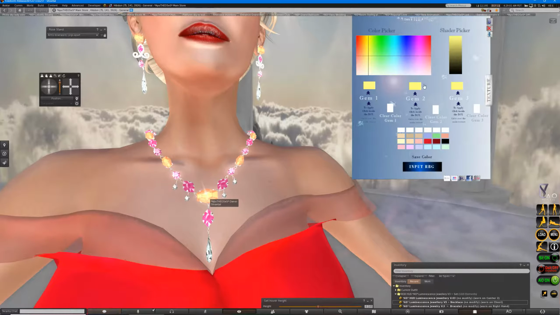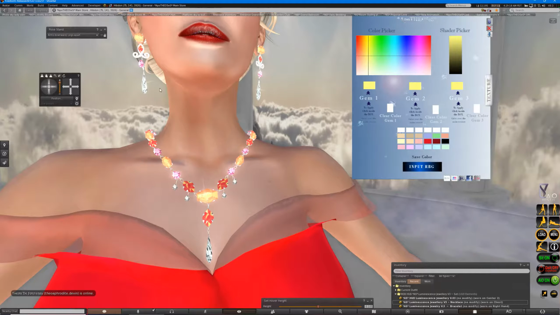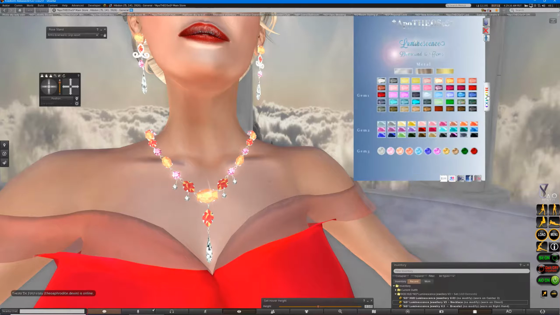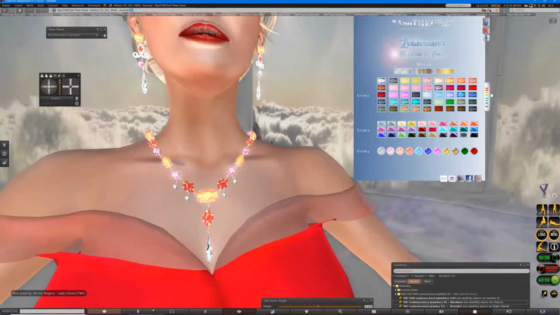Why? Because of the base. If I go to the gem number 2, you can see the base is pink and the color is yellow. It's a mix between the base of the texture and the color you apply, because the texture is the main color always. The color picker just adds over the texture you have chosen on the texture tab. The color is not gonna erase the texture, it just applies over the main texture. So if you apply a color, it will be over the main texture.